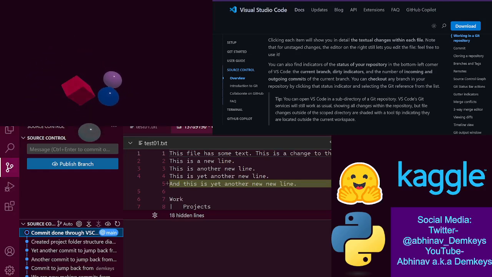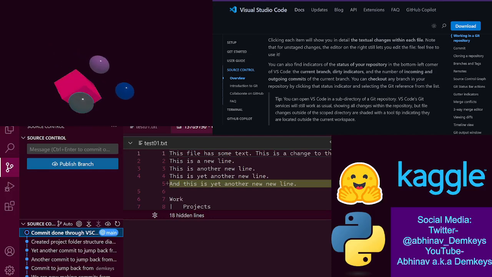Well, not without looking, I am looking into it, but my point is that I'm already learning a bunch of bits about the source control side of VS Code without having to dedicate an entire segment to just that.